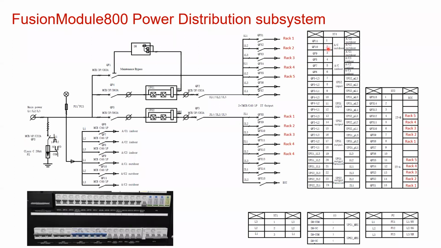Like if MCB 1 and 2 are down, that means your AC outdoor unit is faulty, or maybe you need to switch off the T2 MCB and then operate the outdoor AC unit or indoor AC unit. If you are operating it, you can switch off these MCBs and then operate the indoor. So from the control point of view, each power circuit is well controlled and well managed. You can see here all the MCBs are assigned to the circuit, and we can control the circuit without disturbing the data center components.